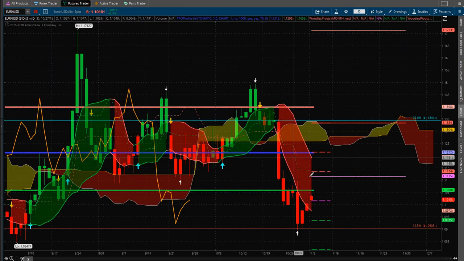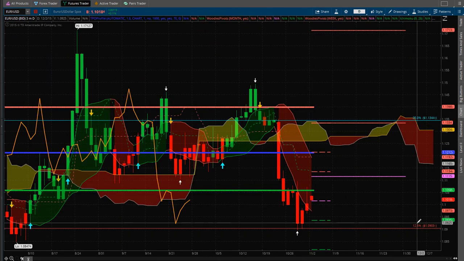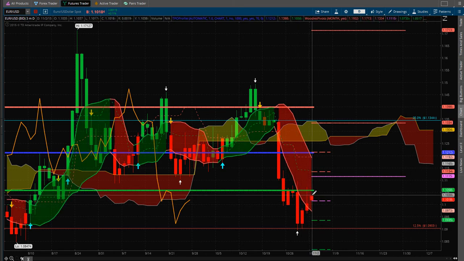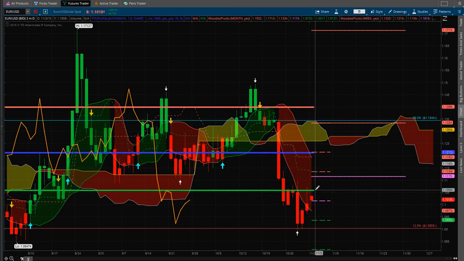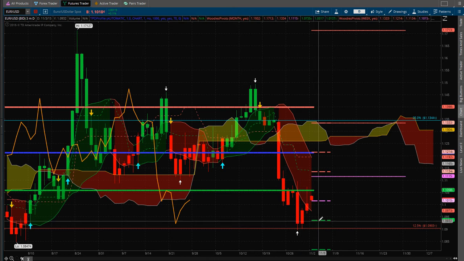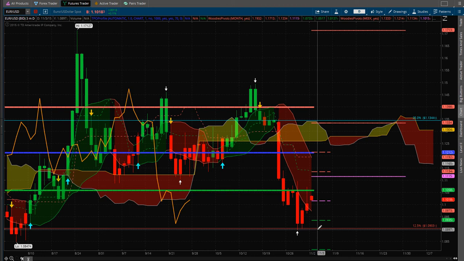Looking at the daily, you can see that we're finding support at the 12.5% level, and we got a nice little pop here, but we got the value area low, which is at 1059. Let's see if we could get above it. But if it can't get above that, that would be your resistance. It'll push lower, and this will probably be your support between that 0932 all the way to that 0903.